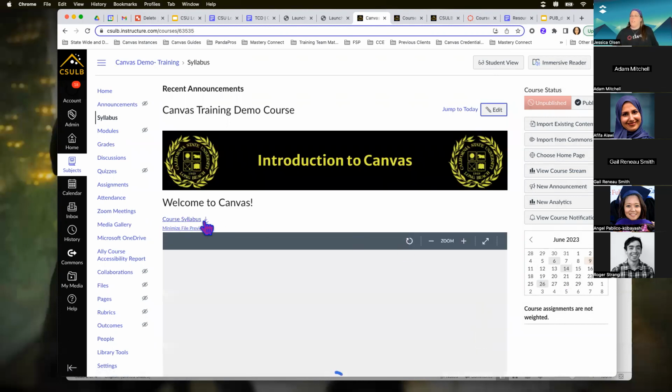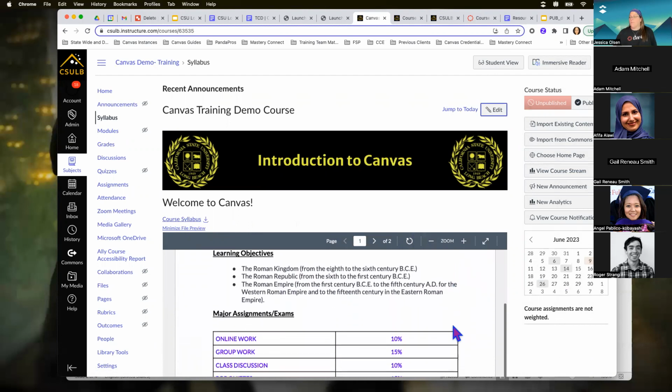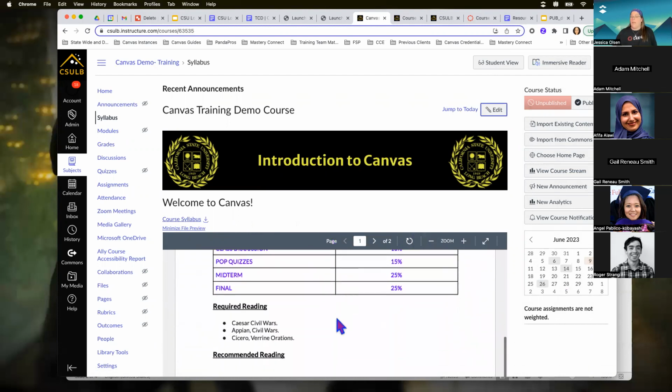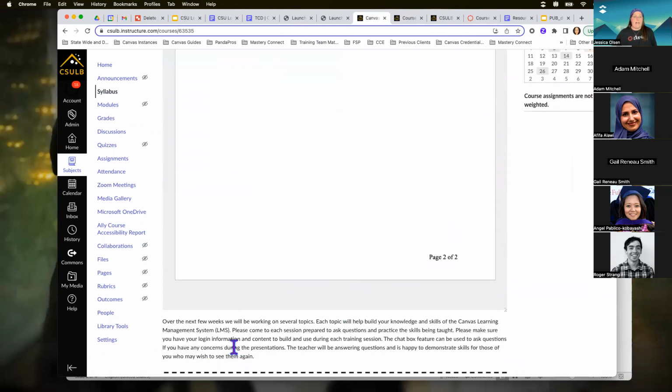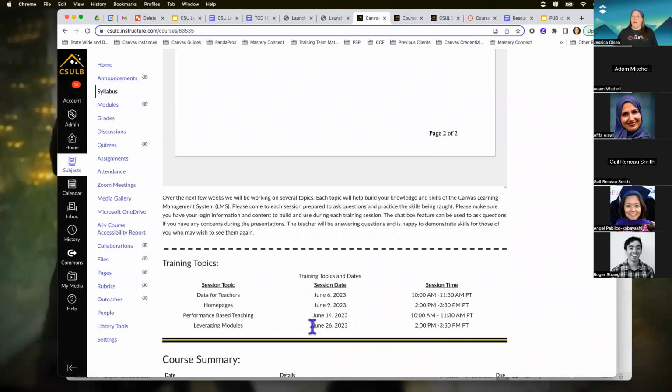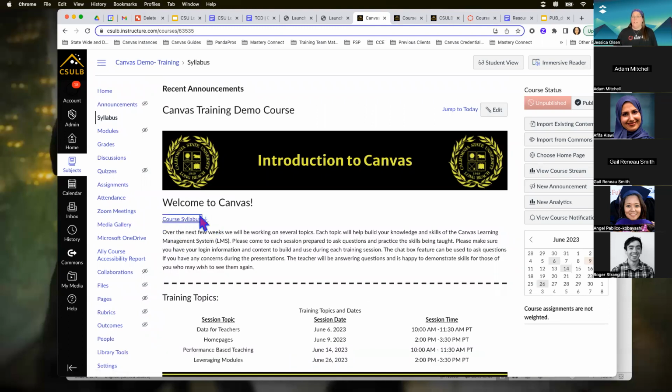And what it's going to do is actually going to have the syllabus here with all of my weights and required text and all the important information for students as an embedded document right on the page, so students aren't clicking and opening up files elsewhere. And then it just moved the rest of the content further down. So that's what it looks like when it's expanded by default. I can minimize this view. And this little button here means that I can download it as well.